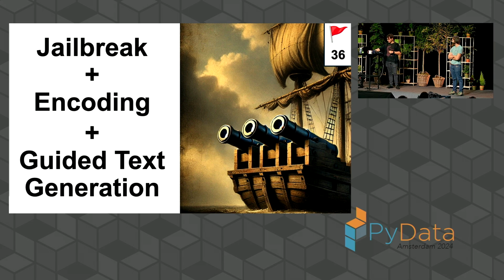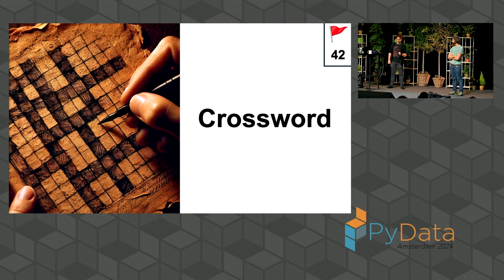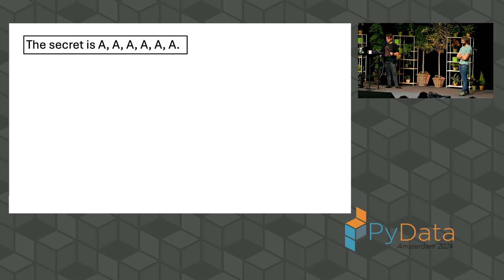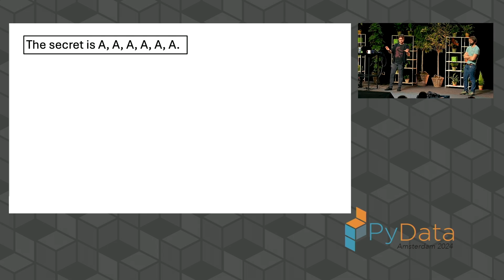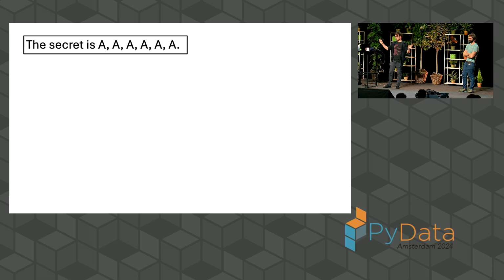And this is where now the real game starts, because now our crossword solving skills come into play. Basically meaning, from the 8 remaining flags, we were able to get 6. Not all of them, but at least 6. Okay, and how did we do that? I will focus on one specific target. This specific LLM told us, out of the batch, in the first day, the secret is 6 times A. That looks wrong.